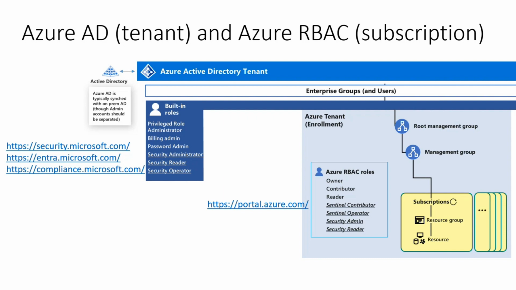So we're going to start with subscription level permissions, or really resource level permissions, right? That are going to probably exist at subscription level, but they can also exist at management group level. And for security services specifically, these are some of the Azure RBAC roles that you're familiar with. Like for Sentinel, you have Sentinel Contributor, Operator, and there's a few other ones. I just had so much space here. And then for Defender for Cloud, which is what we're talking about this week, you have Security Admin and Security Reader, but that's not the same, even though they were named pretty close.